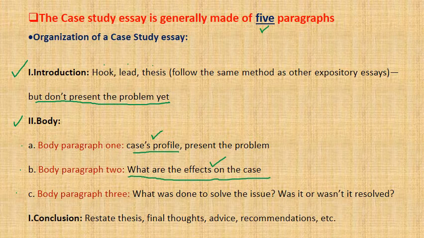And then in body paragraph 3, you present sort of a solution. Was anything done to solve this issue? Was it resolved in the end? That's your third body paragraph. What is being done in order to resolve this issue? Maybe the person with the mental illness, or the Mediterranean Sea, is anyone doing anything about it? Or air pollution in Beirut, what has been done, if anything? If nothing has been done, you also need to tell me that nothing has been done about air pollution in Beirut. The government is totally neglecting, etc.